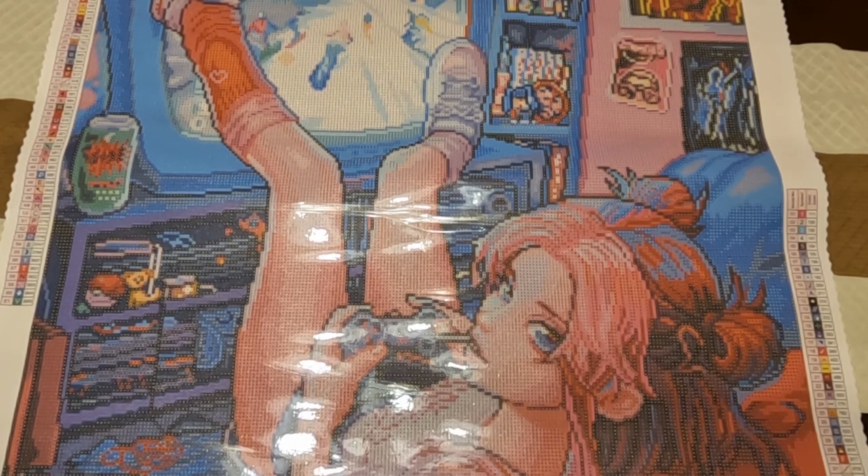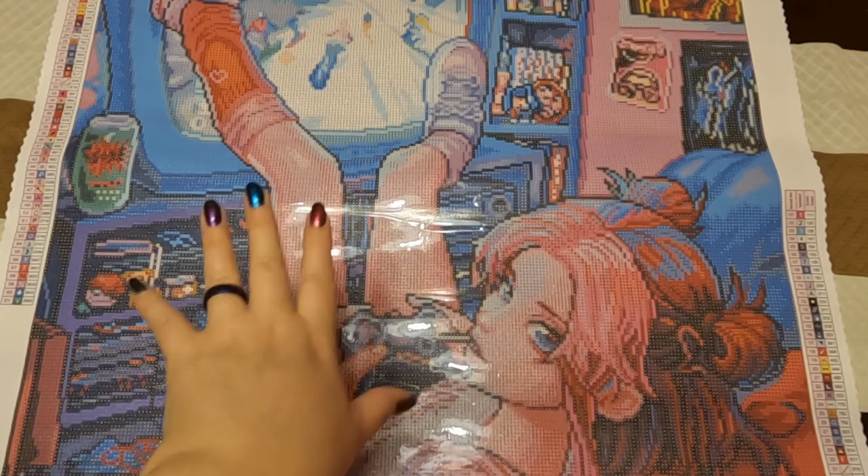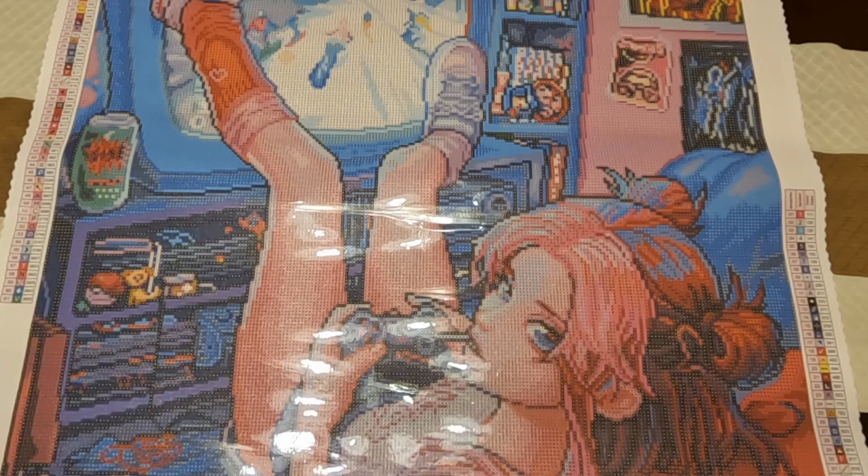There is so much sparkle in this canvas — it's going to be ridiculously sparkly. I should have known when they gave two bags of 141 and two bags of 138. There are huge pockets of it. Also, I forgot to mention there's going to be a good bit of color blocking, and then a lot of confetti in certain sections. Color blocking is basically huge pockets of one color where you don't have to switch out your tray so often. Confetti is basically a bunch of different colors where you're constantly switching out your tray.